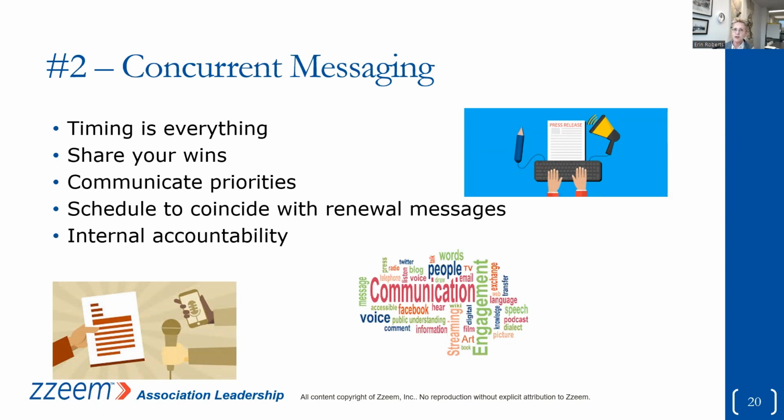You want to be thinking of this just like you would any other marketing campaign. First of all, there's stuff that we need to do to remind members to renew. Then there's other stuff that we need to do to be communicating with our members to let them know what's going on. Now let's structure this in the optimal manner to make them happy, to make them satisfied about being a member, and to remind them to renew. So make sure that you've got all of that going on in terms of your concurrent messaging. That is all part of a continuum.